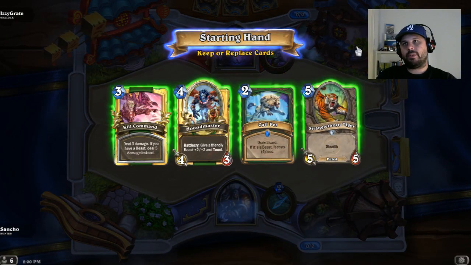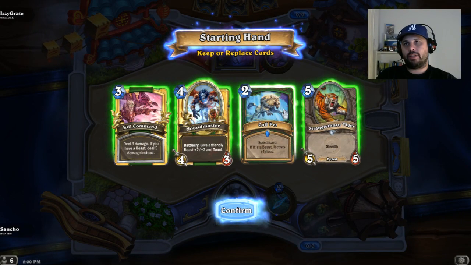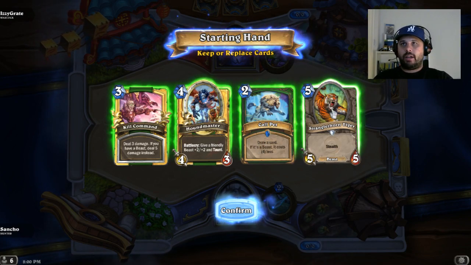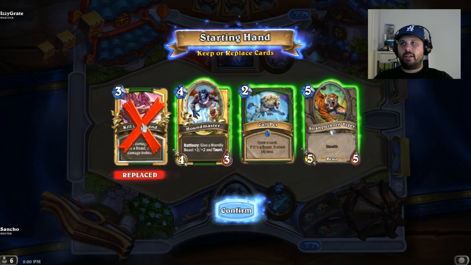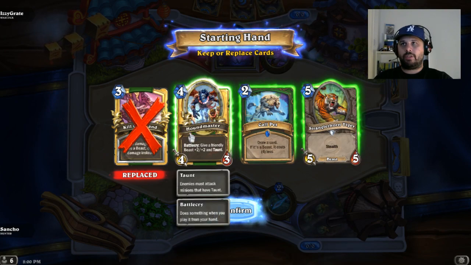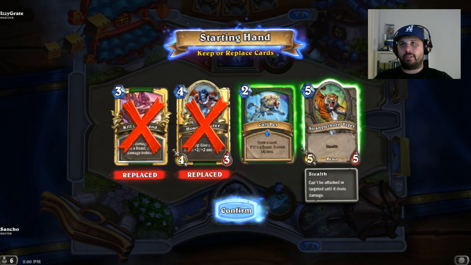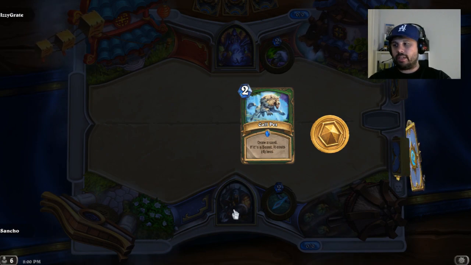Alright, this is great. Just for the fact that I pulled this, I can use that one right away with my coin. None of these are useful up front. This is completely useless right now. It's too heavy. It's like having a fireball on your first turn. And I won't be able to play this because I have no beasts yet. And this I won't be able to play till turn 5. So I'm putting these away and seeing if I get something better.